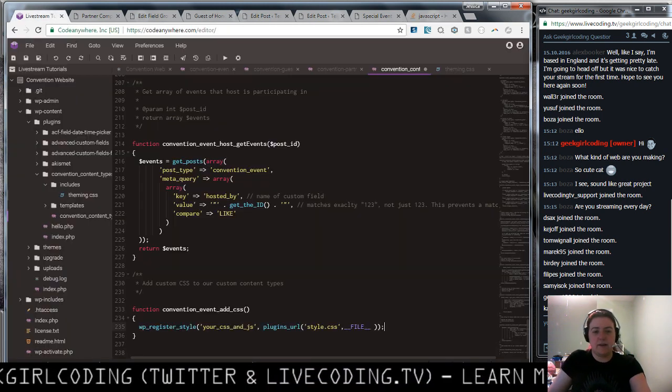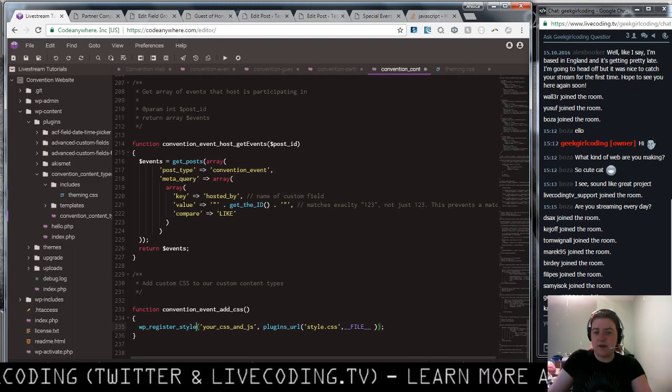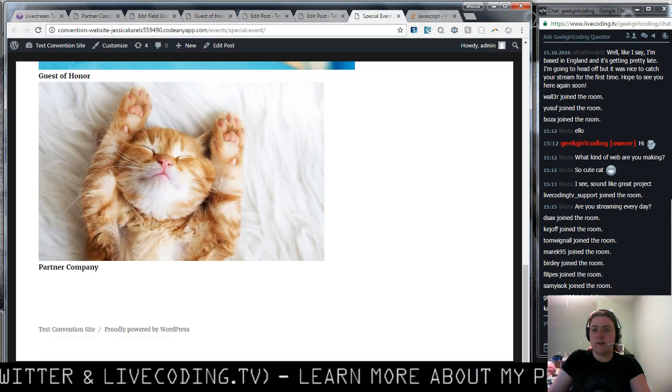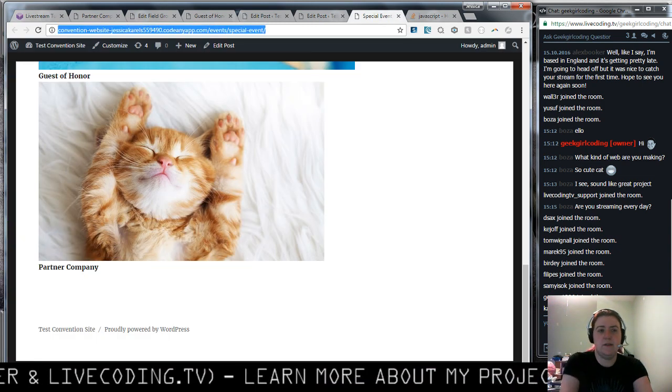So what they are telling us to do is to use this. And if you're not familiar with how this works, we can go to wordpress.org and it'll walk us through that.